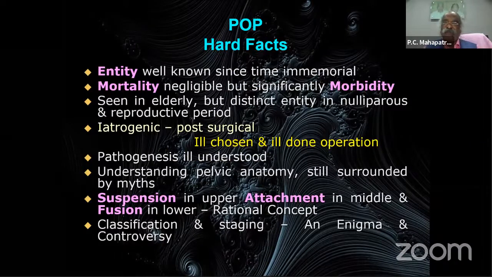Now, the hard facts about pelvic organ prolapse. This entity has been well known since time immemorial, and it is common. Fortunately, the mortality is negligible, but there is significant morbidity. Women suffer in silence. Every one of you must have seen patients at the age of 70, 80 with prolapse for long years, 20 years. They suffer in silence; they don't come to the hospital.